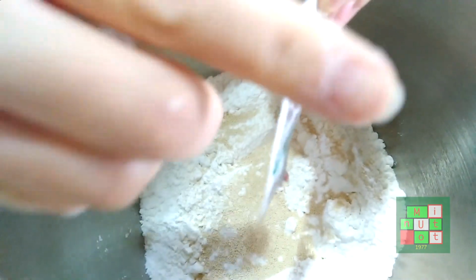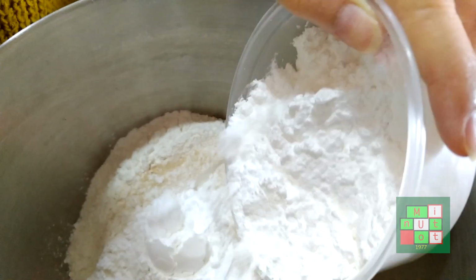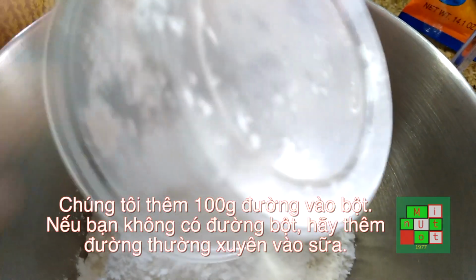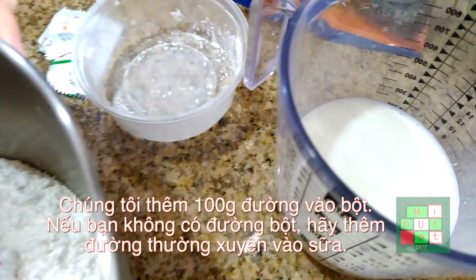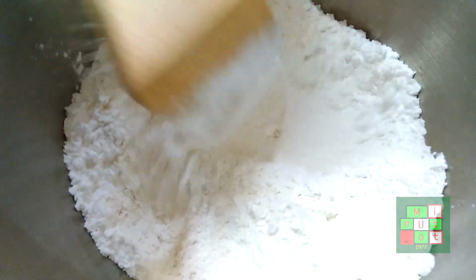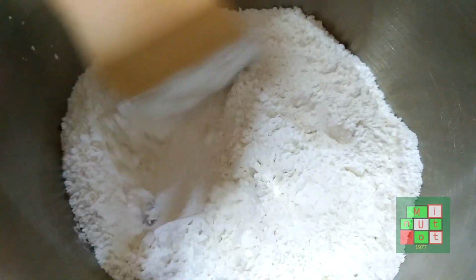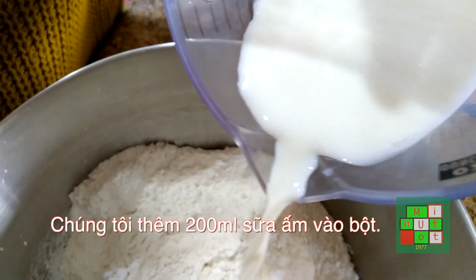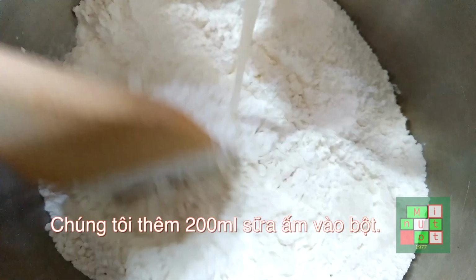We add the powdered sugar, and if you don't have the powdered sugar, you can always use the regular sugar and mix it with the milk. So here we stir up the flour and the yeast together with the sugar. Okay. We pour the warm milk into the flour.